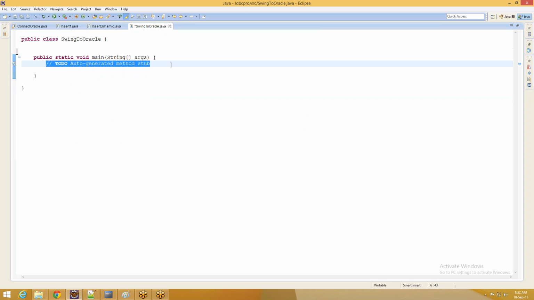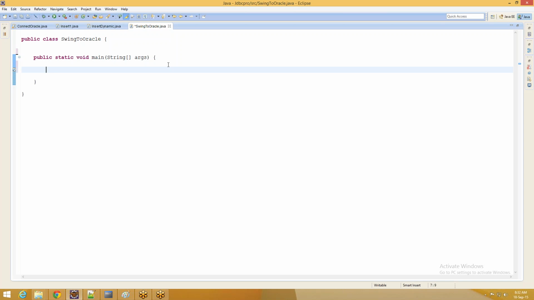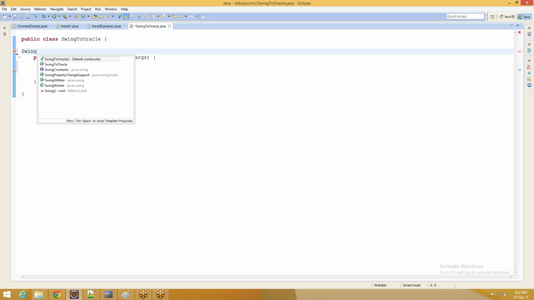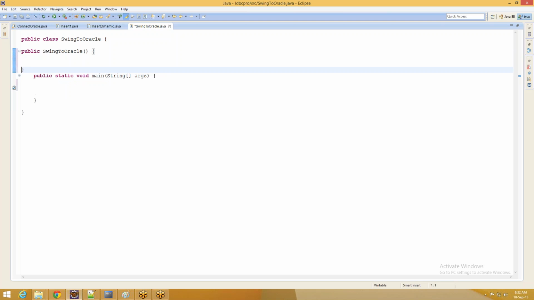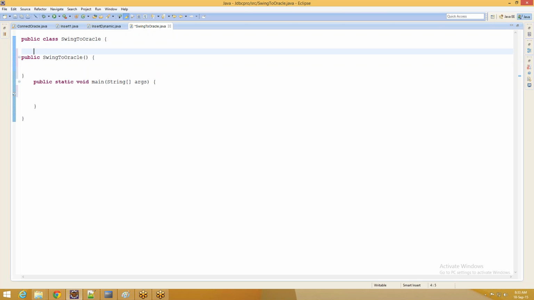Okay, fine. I'm going for my constructor. SwingToOracle, that is the default constructor I took. And we'll create a container.